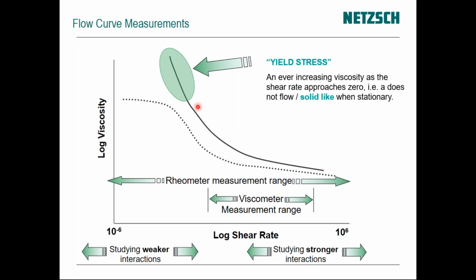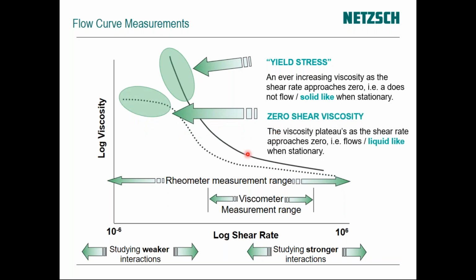And then other materials, so this could be your hand cream, you see. If you open that jar of hand cream, then you can still see the surface profile from when you last scooped some, that would indicate that it's solid-like at rest and it hasn't leveled out. So the fact that you can open that jar and still see some fingerprints on it, or these finger push marks where you pushed it around, shows that it has a yield stress. Now, if you open a jar of honey, you'll see that it's usually very smooth, and that's because honey has a zero shear viscosity, and that's a plateau of viscosity at the low shear rate. So it has a liquid-like behavior when stationary rather than a solid-like behavior.